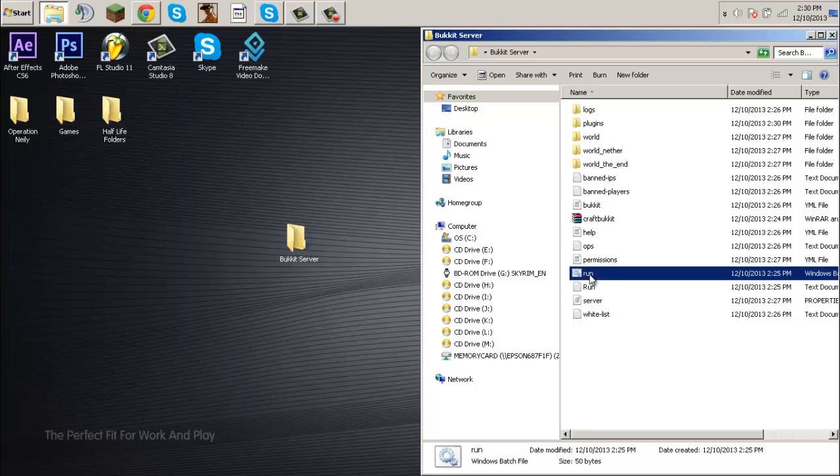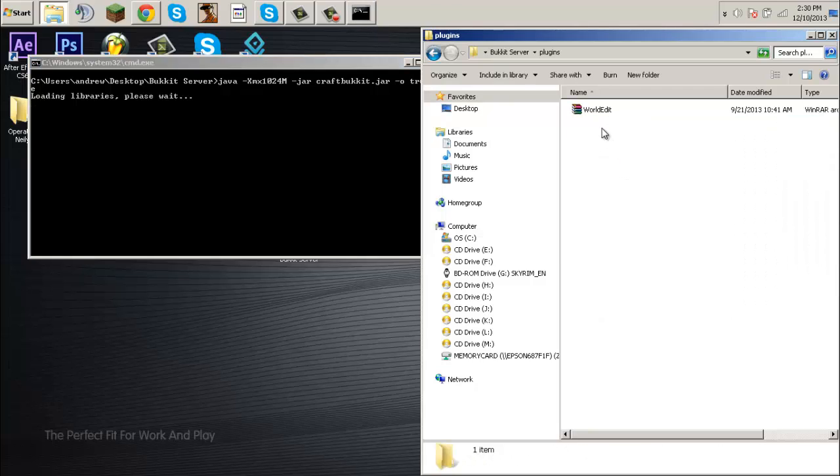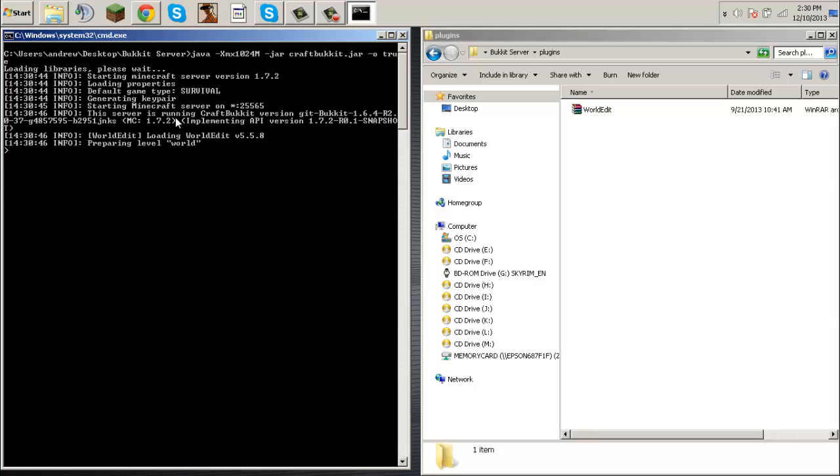All you need to do is stop your server and then run it again for the plugin to load. It'll tell you it's loading if a folder pops up and it says so in the command prompt. That's it, and that's all you need to do. You can go to vanilla Minecraft. You don't need Technic or anything to launch a CraftBukkit server. It's just amazing plugins for your server. So that's all you need to know to make a CraftBukkit server.